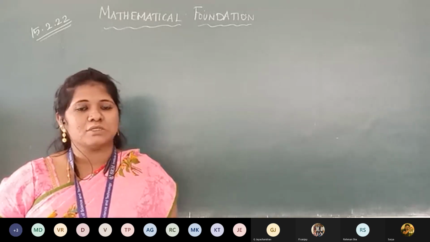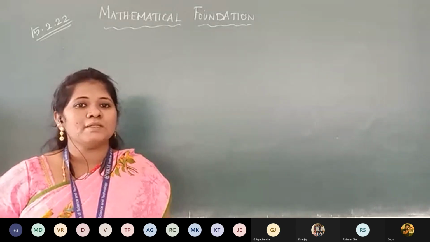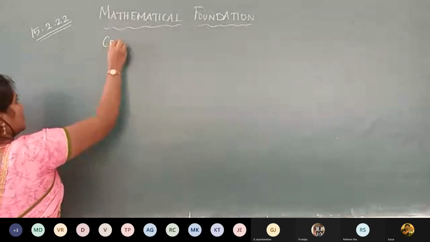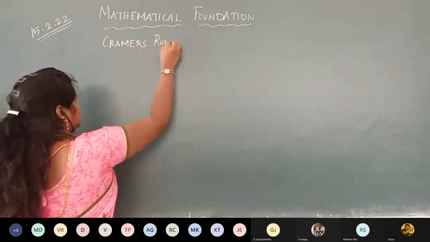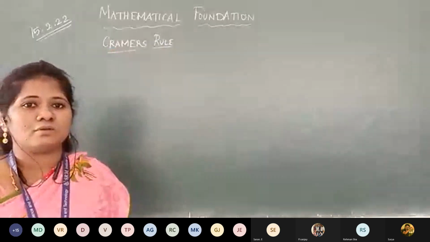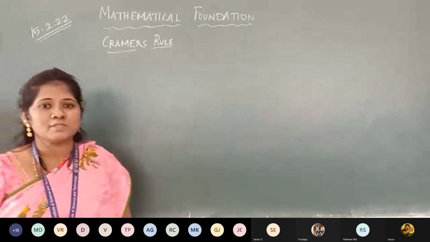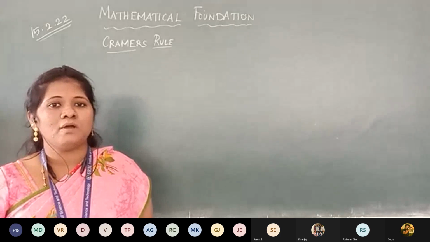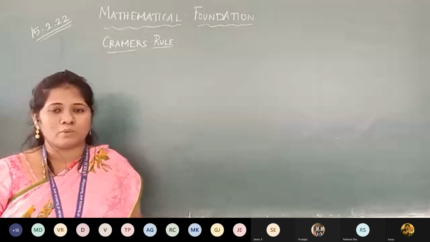Now we will go on to the last topic, which is Cramer's Rule. Okay, Cramer's Rule you have already learned. The same thing we will do now. I think you will remember Cramer's Rule. We will directly go on to problems because it is sort of easy. You'll just have to solve for the values. They will give you a set of equations. You will form a matrix and then find x, y, and z, or x1, x2, x3, or whatever.